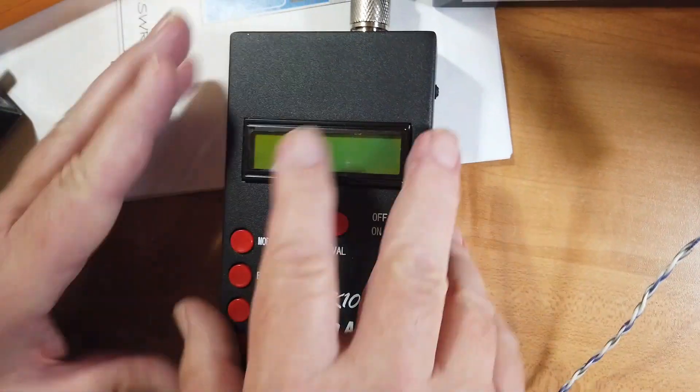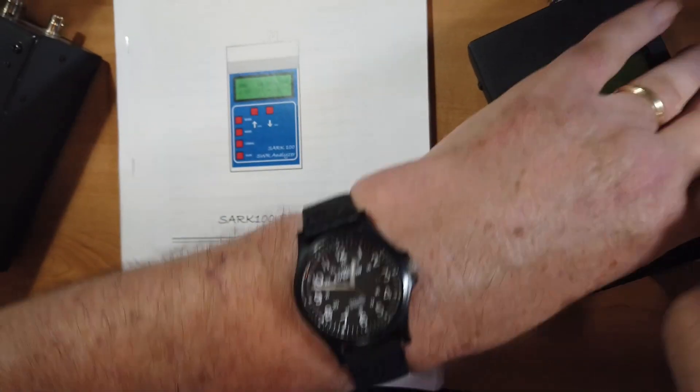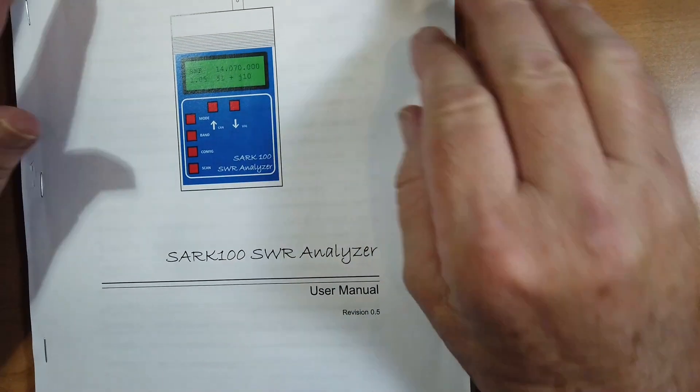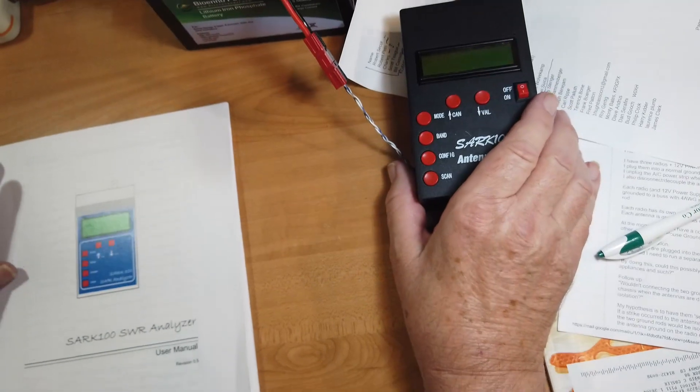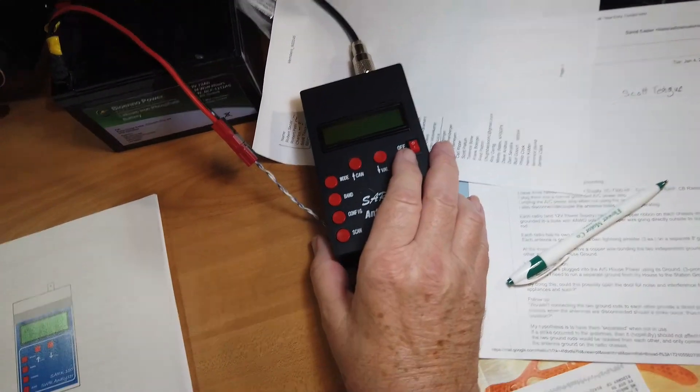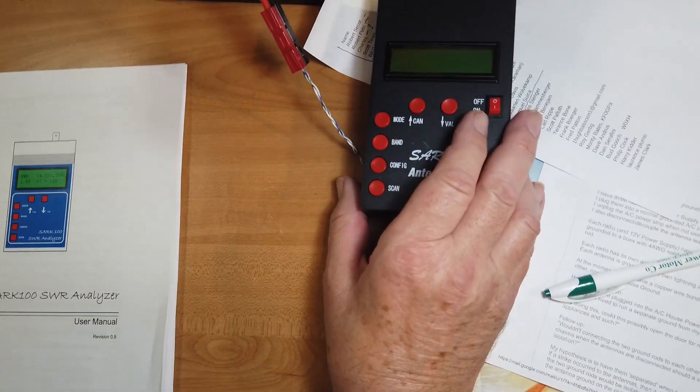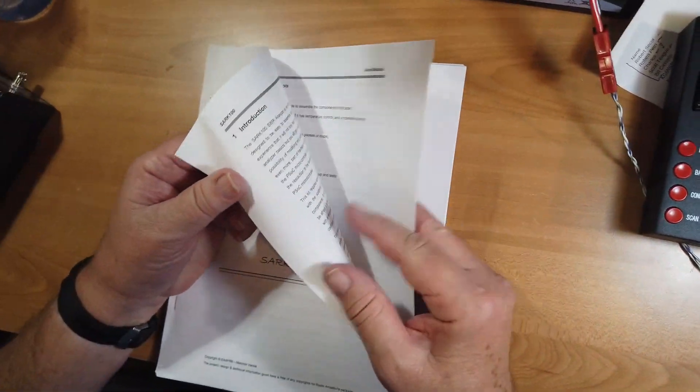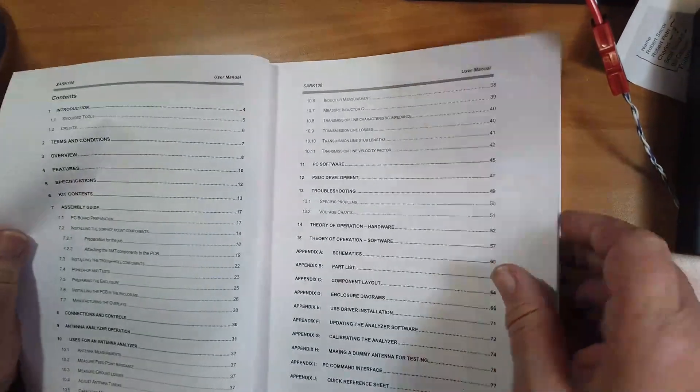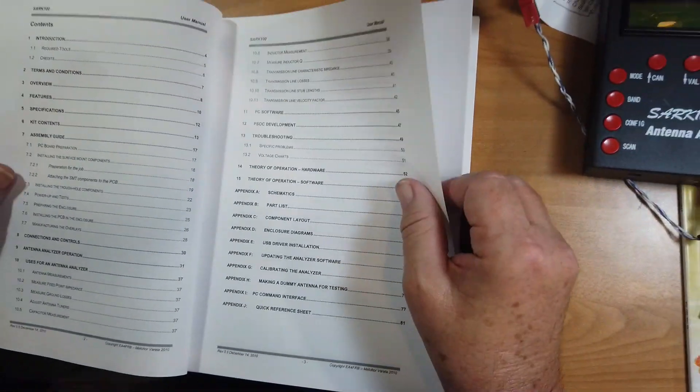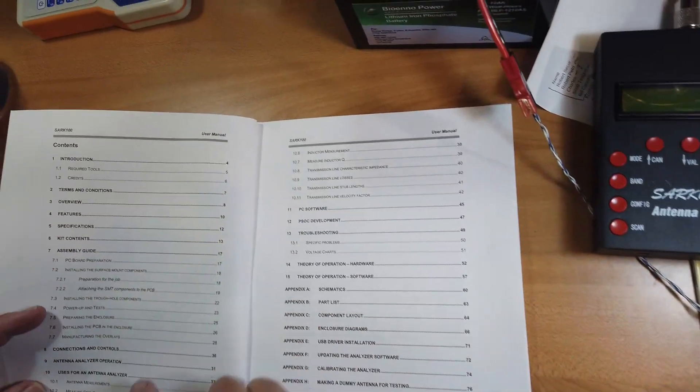Now, let's take a look for a moment at the handbook. Here is the manual. SARK-100. Why are these things so inexpensive on Amazon? About $120. The reason is because they're made in China and they didn't have to pay the designer anything. Now, the SARK-100 is technically obsolete. This is a 2010 manual. So this is 12 years old. But it talks about all the little things that you can do.